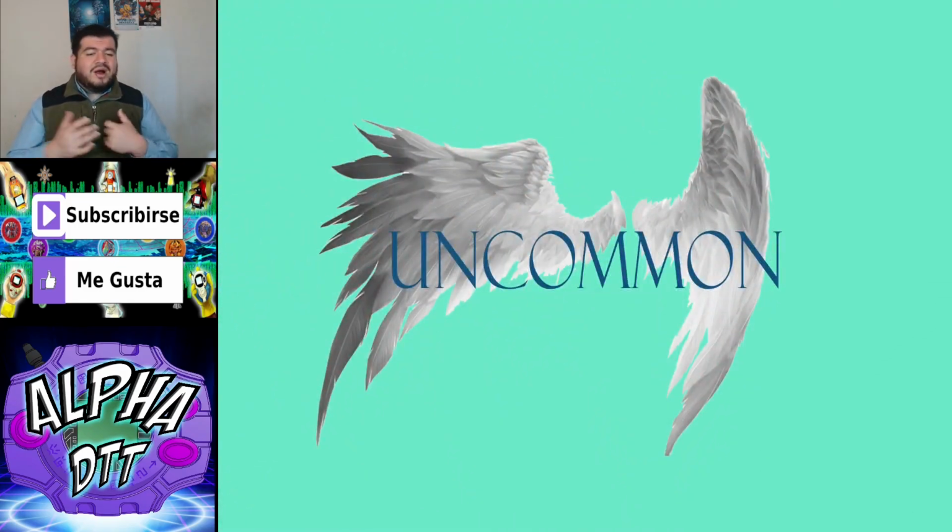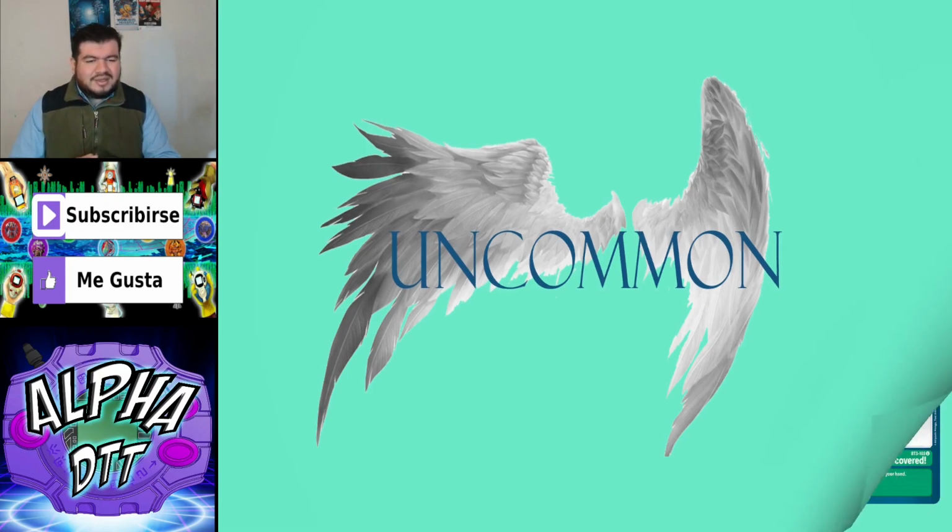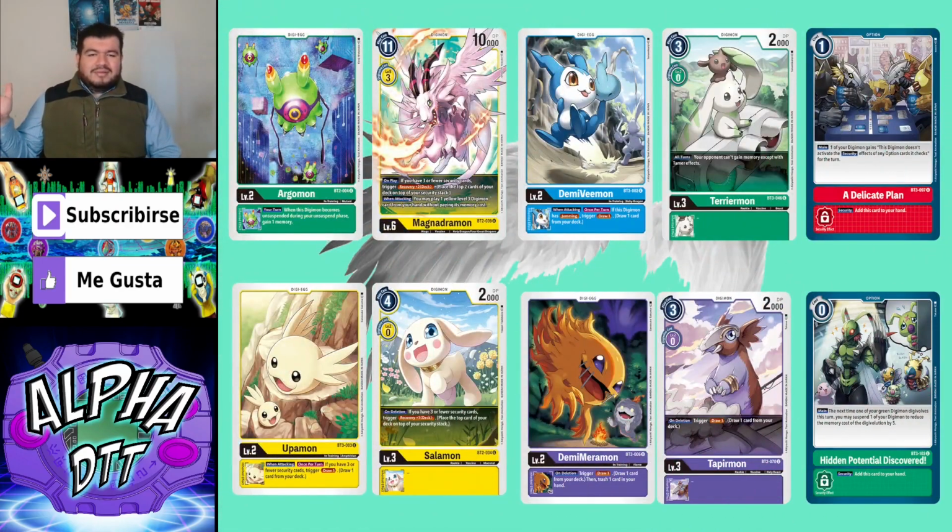Okay, let's go for the uncommons now. We were getting 25 of this, if I'm not mistaken. Okay, so basically, all the Digitamas are for the same reason. They're one of the best Digitamas you can have in your decks. Argomon gaining 1 memory. Demi-Vmon, it's basically the best DG egg you can play in a Vmon deck or Imperial Dragon deck. So, and it's kind of hard to get.